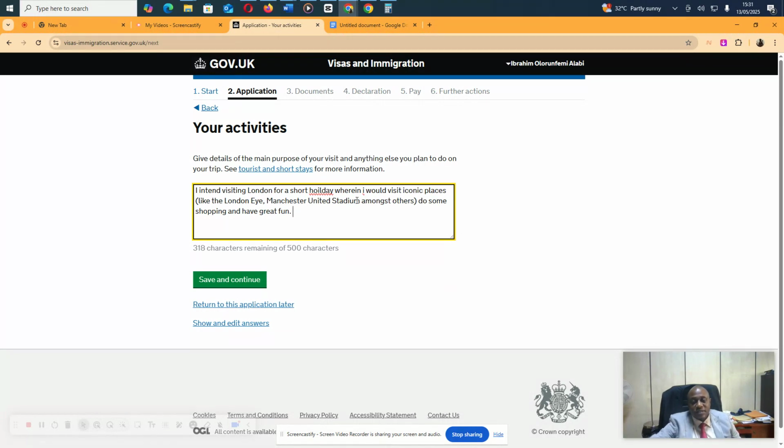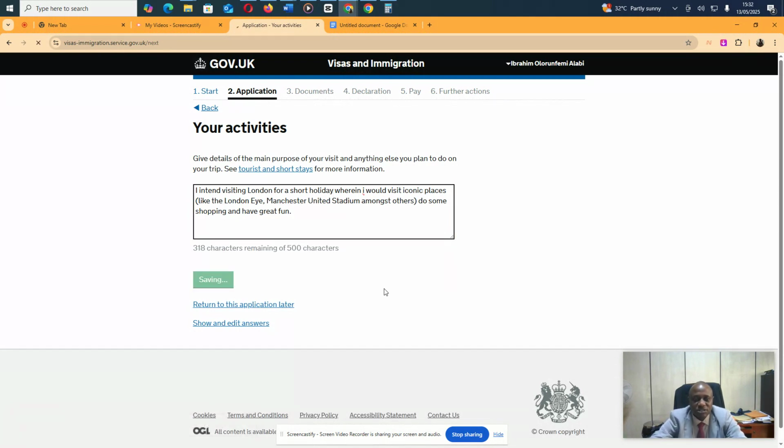Now, take note of this prompt. This is for somebody who is just going to the United Kingdom and doesn't know anybody. I'm going for a holiday with my own money, and I want to check out these places. Now, you don't get to do this if you don't have some reserve. It contradicts its essence when you claim you're going for this and you're low on funds. It doesn't add up. So most likely you can tell the red flags, except you're lying to yourself.